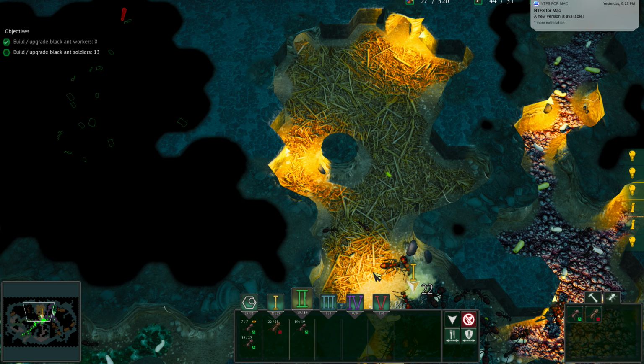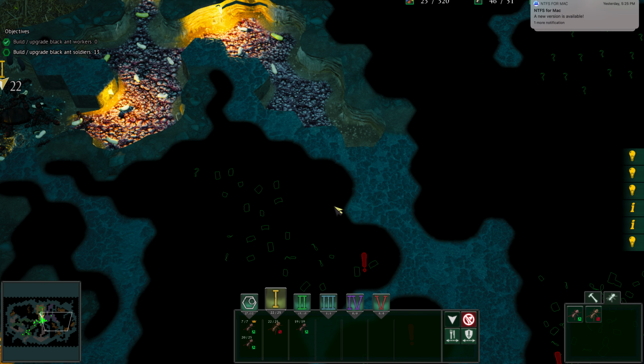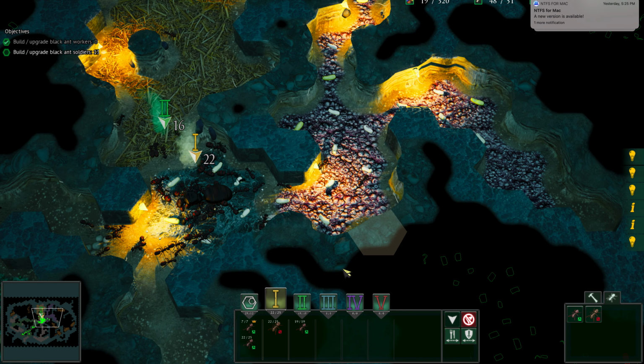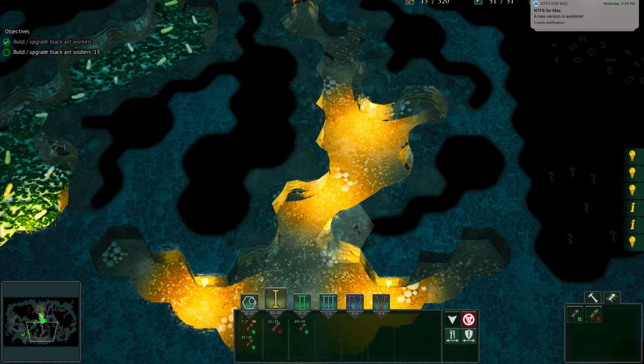No. Want them here as well. Okay, so now there's going to be an enemy in the colony, and that's not good. Sorry, I'm trying not to say "ain't." That's not going to be good.